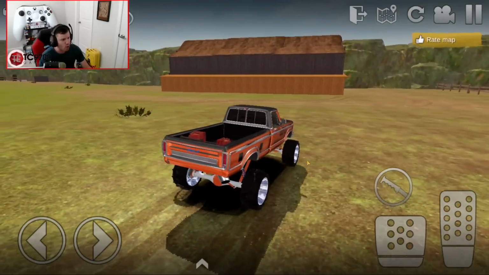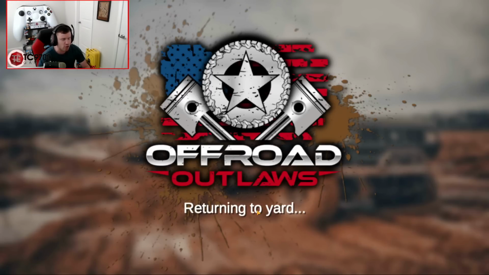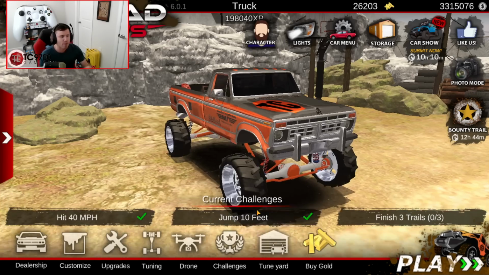Now, we're going to actually head back to the main menu, back to the yard, and we're going to build a fully built turbo gas engine and see if it sounds any different, and then we'll compare the two.